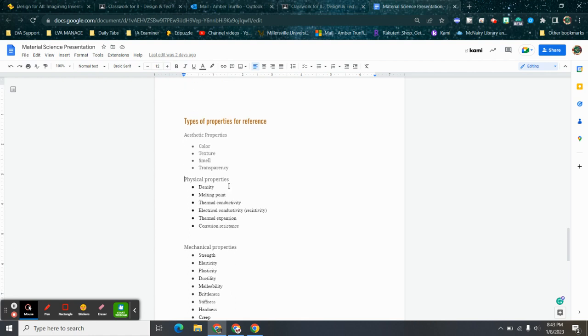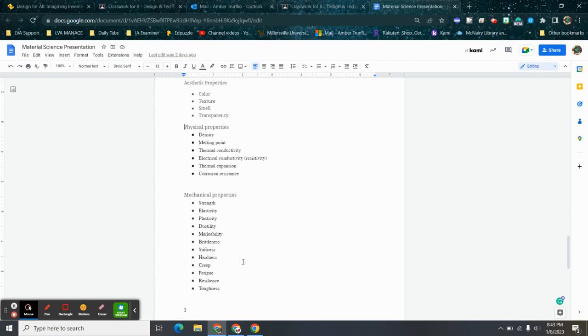I'm just asking that you touch on one of each of these. Not every material is going to make sense to go through all of these. If you presented on cotton, for example, you might not talk about its electrical conductivity, although everything has some sort of rating, but it's just not its application.